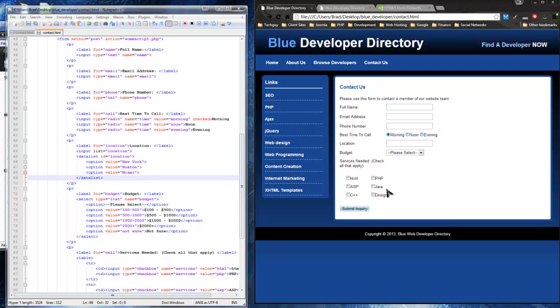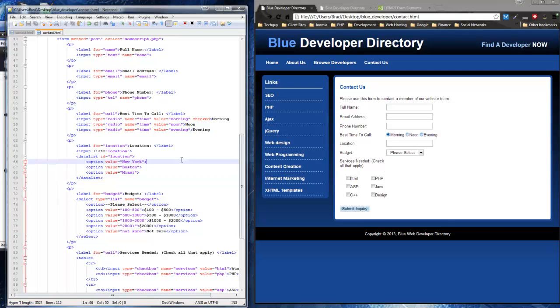So pretty cool. This actual implementation of it isn't optimal. You probably wouldn't use this here for one reason: it's a location field, which someone could put their city, their state, their country, you don't know. So I wouldn't recommend using it like this. This is just an example so I can show you the functionality of it. So that's that. That's the new datalist form element.